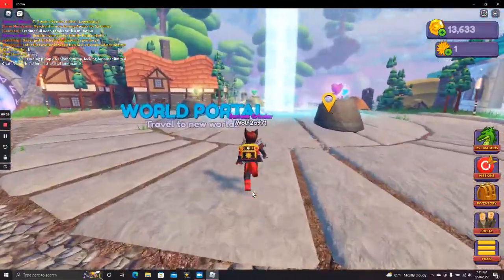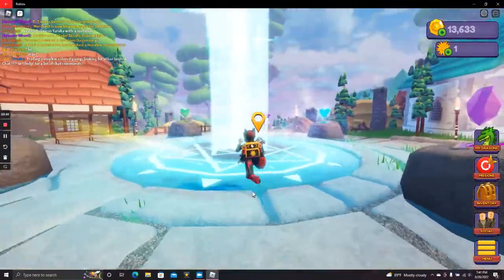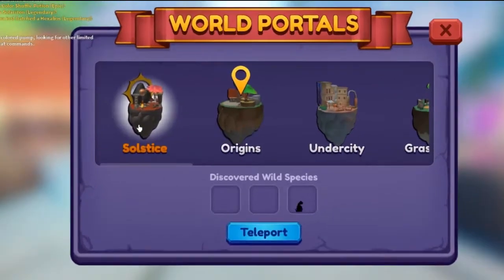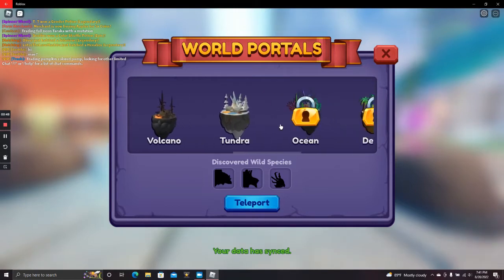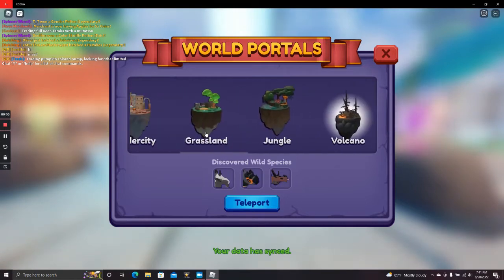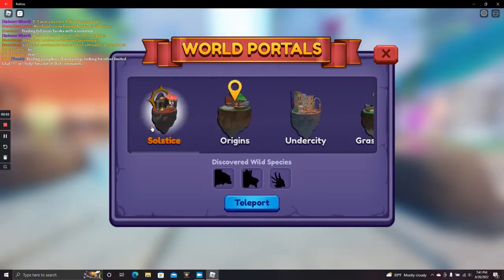So, when you first come in here, you are going to head over to your portal and head right over to the final thing, the solar event, which contains three dragons, one of them being from the volcano world. But without further ado, let's get started.